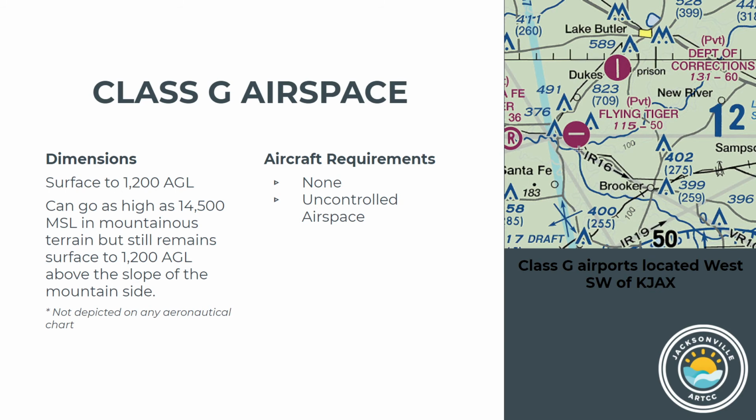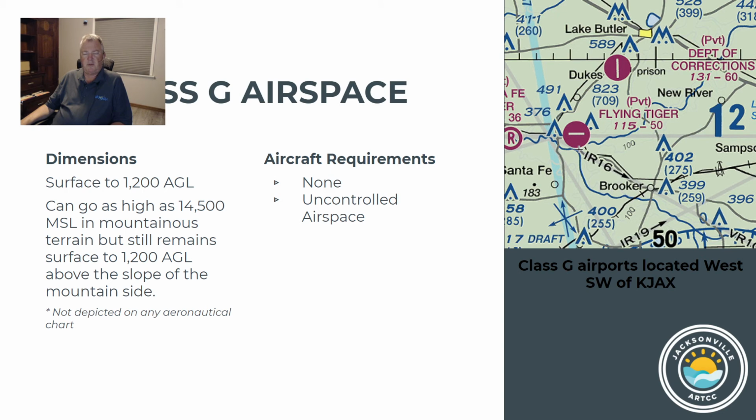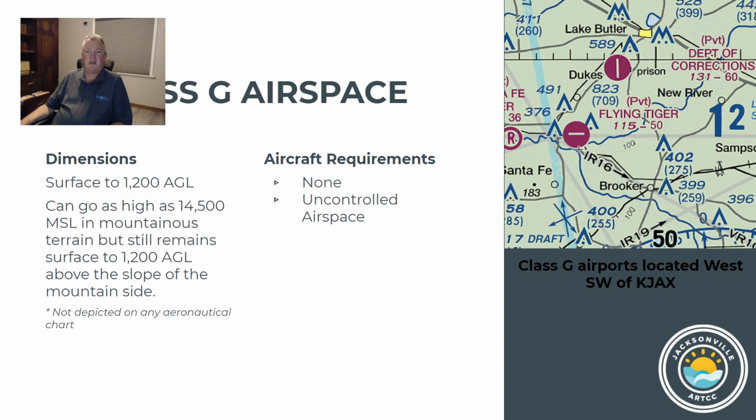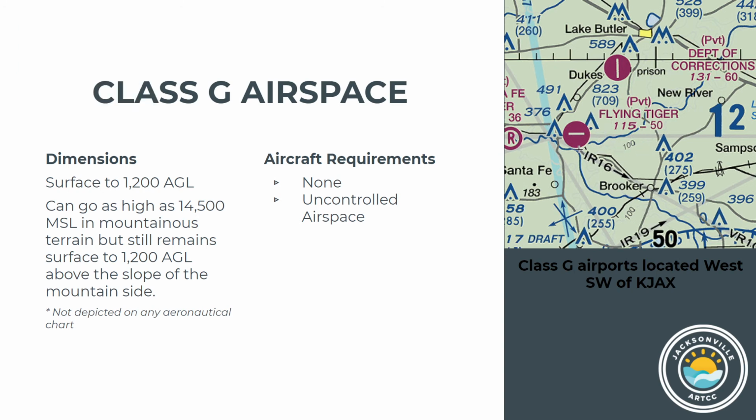because the private airfield owner has to give you permission to take off. And they all go to 1200 AGL, and you'll notice it doesn't tell you what the top is because there's no control tower to control anyway. So you just have to know that it's 1200 AGL plus whatever the elevation is.